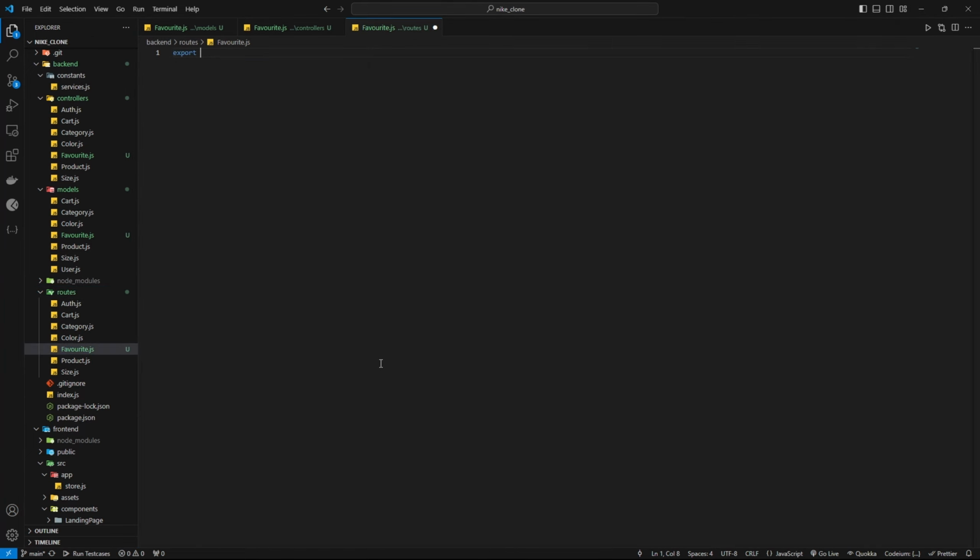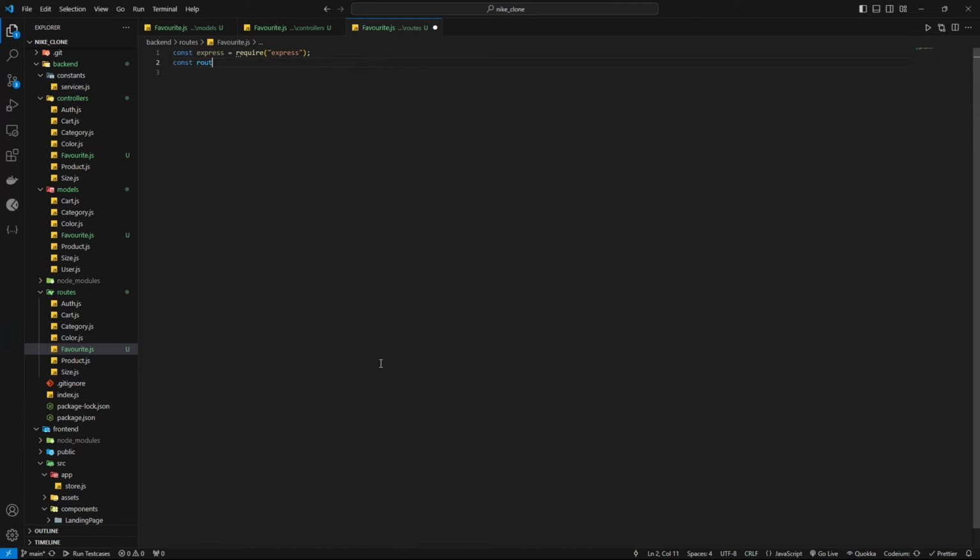So first let's set up the route. So const express equal to require express. Okay, and then we need to extract the router from the express router.